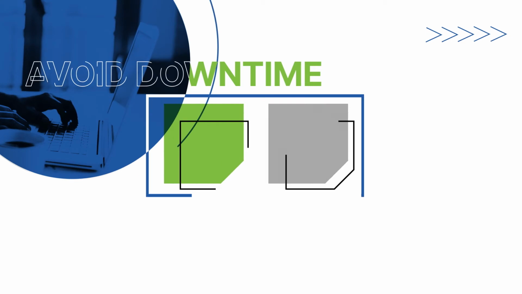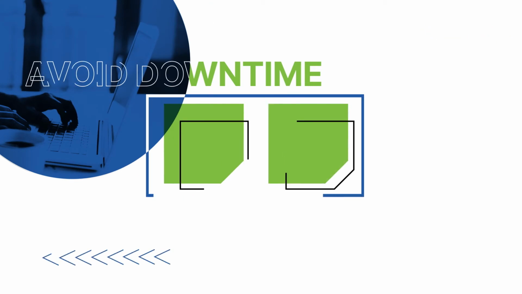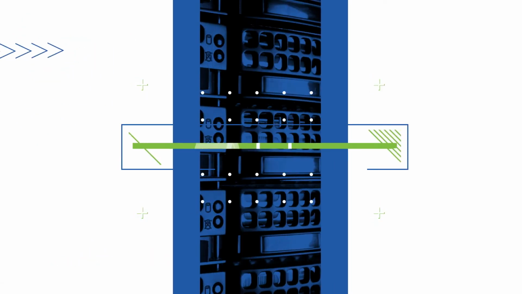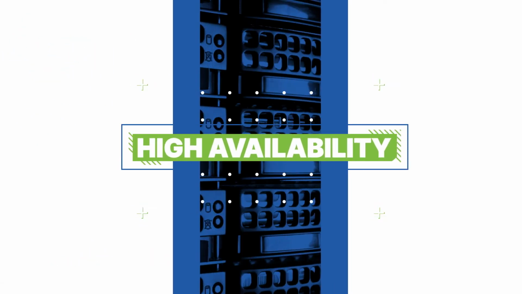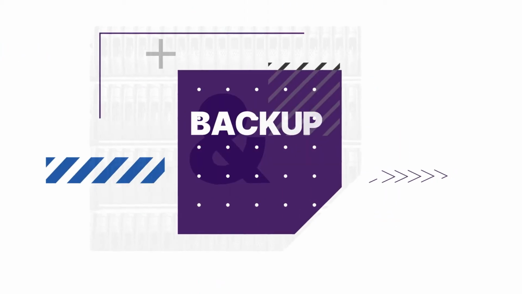The best way to avoid downtime is to have a secondary server on standby, ready to go the second there's a disruption on the source. This type of protection is called high availability. It keeps critical systems like email and point of sale online all the time.